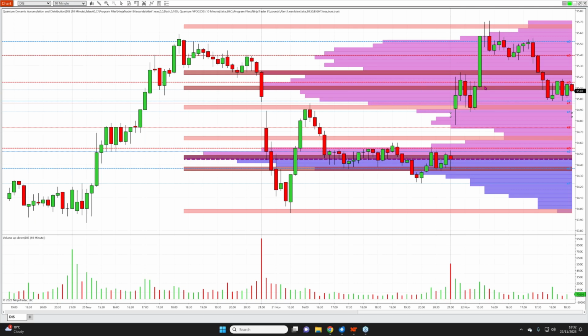Now, I haven't got the volatility indicator on here, but if I did, chances are this would have triggered on the volatility indicator. And for those of you who know that particular indicator well, we'll also know that generally two things will follow on a volatility trigger. Either we will see congestion, or we will see a reversal, and we got both on this occasion. We got the congestion followed by the reversal. So that's really the first point I wanted to make about this chart.